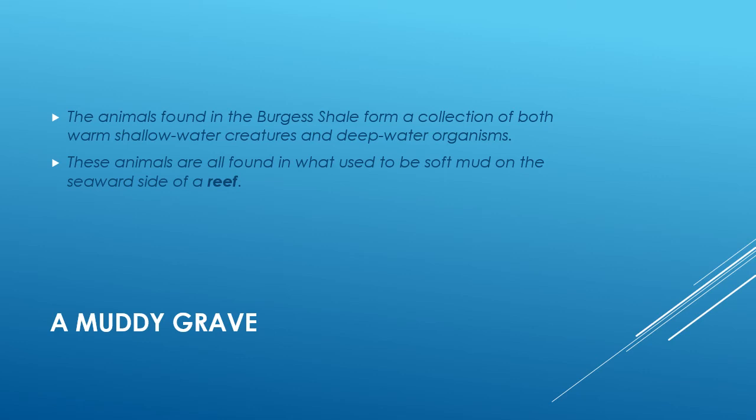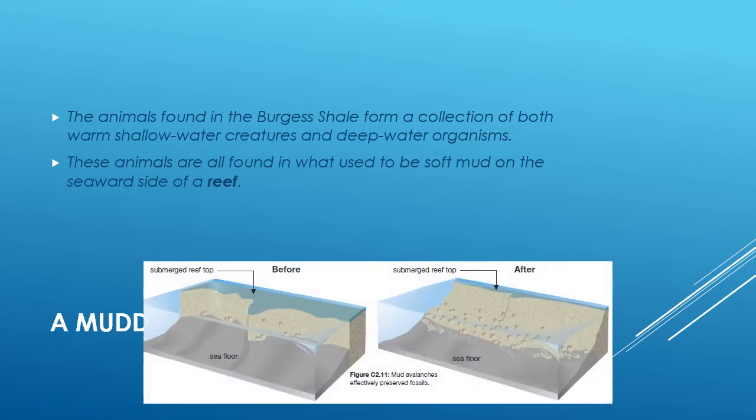And for us, we can sort of view it because we did have this kind of underwater avalanche or underwater mudslide. Here we see an image of what it would have looked like before, and the seafloor was there. It had shallow life, and then it had this deep water life, but something happened. This reef top all of a sudden gave way, trapping everything under, and you can still see this big mudslide trapping everyone underwater.